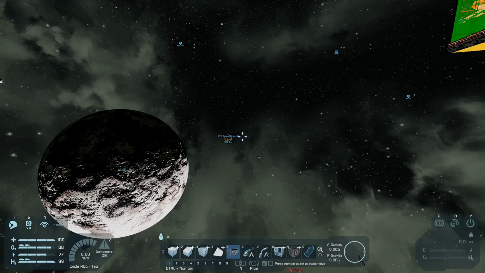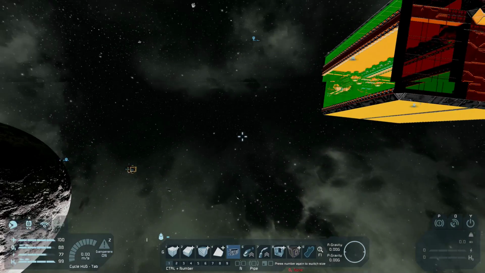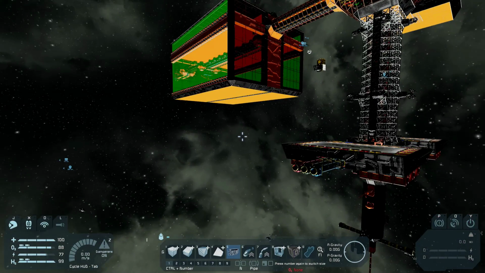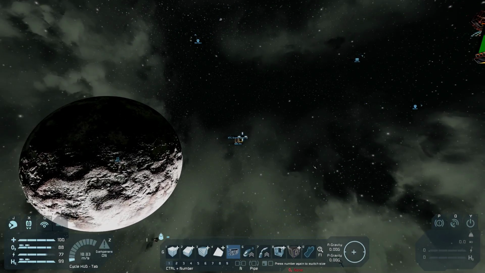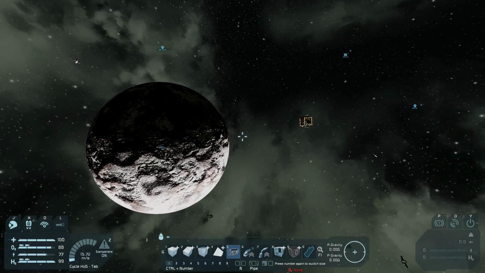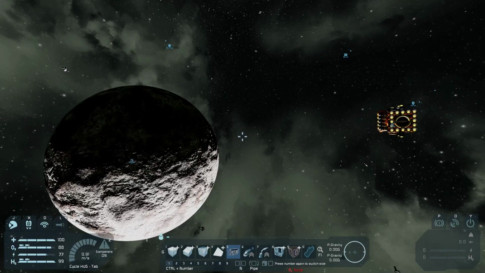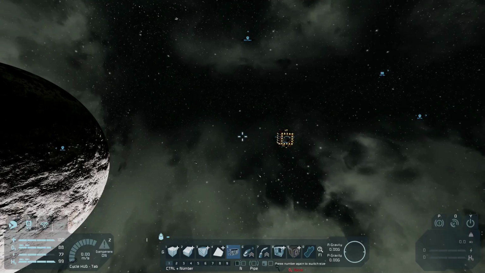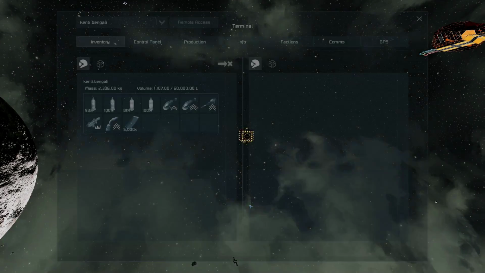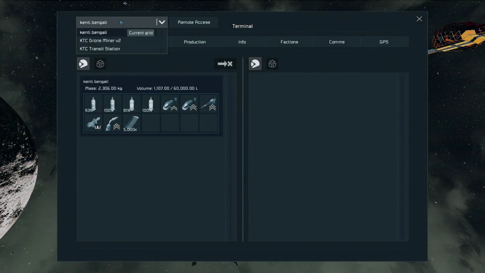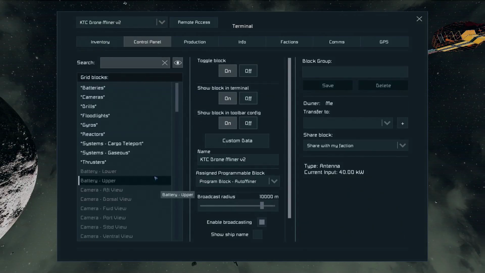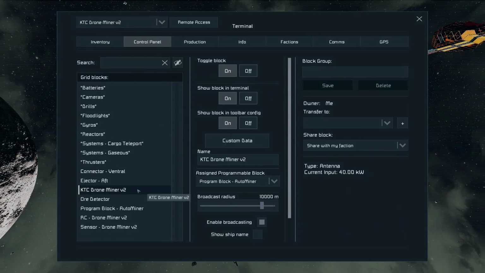So what I did was recreated the miner, and then put the script onto it, and I truly have no idea what the hell it's doing. So let's go in just for fun here to see what it's doing.